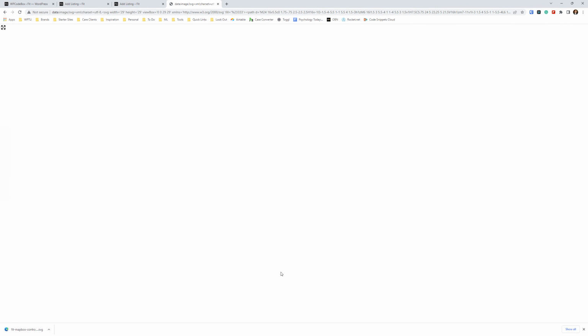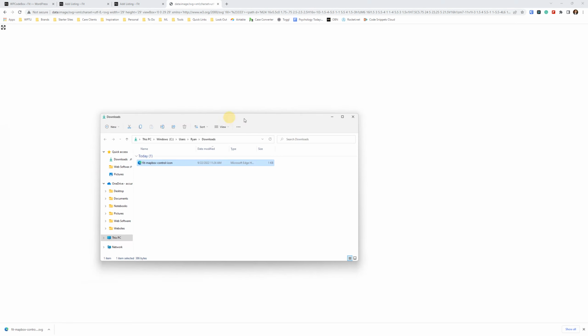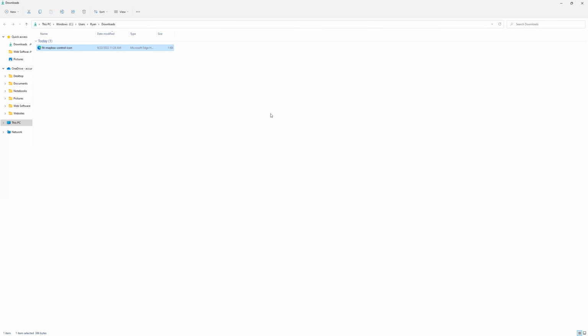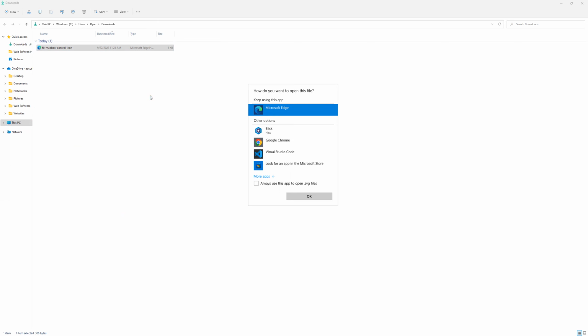Then all you need to do is open this with your preferred text editor. I like to use Visual Studio Code. It is a free product. Highly recommend it. Super powerful for working with all different types of files. So just right click on that, we're going to say open with Visual Studio Code. If you're on Microsoft Windows, for example, you could even use Notepad, something as simple as that.